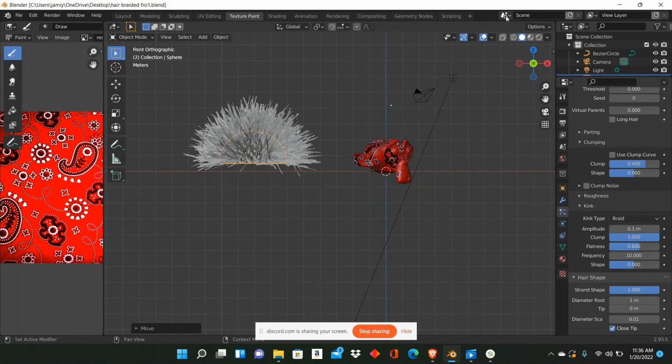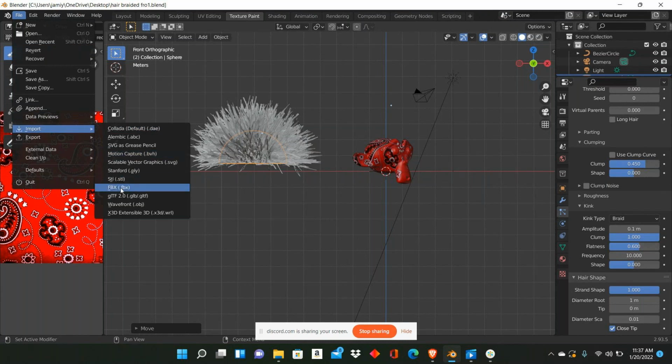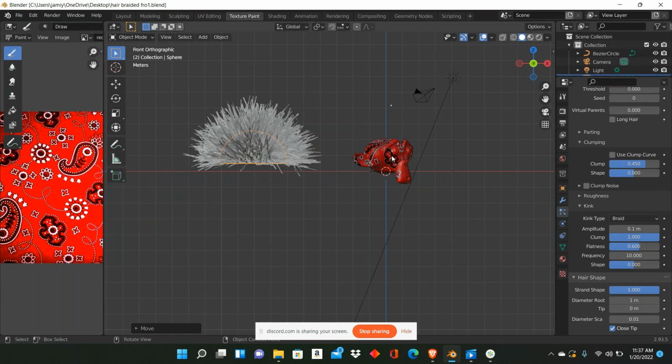If you had an avatar and you wanted to put the hair on the avatar, right now would be your time to import that avatar into the viewport by just going to File, Import your FBX or whatever type of file it is. It should be an FBX though. Okay. So since I already have my monkey head here, I don't need to import anything because this will be going onto the monkey head.